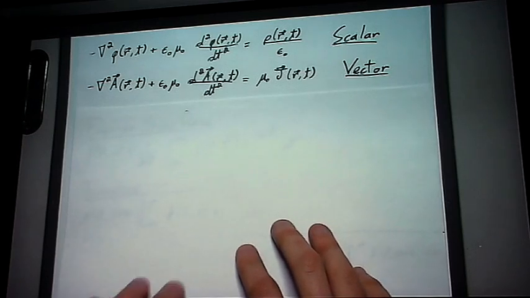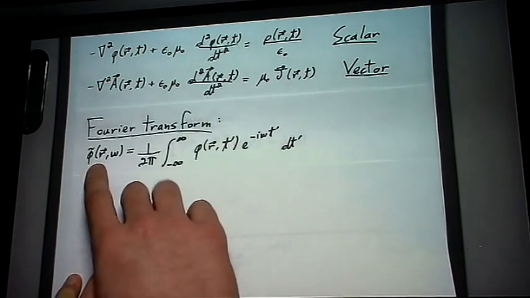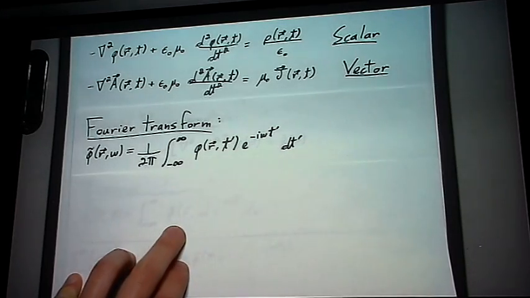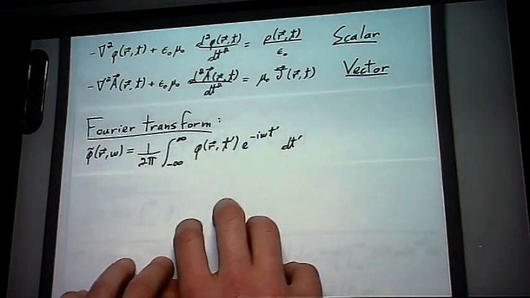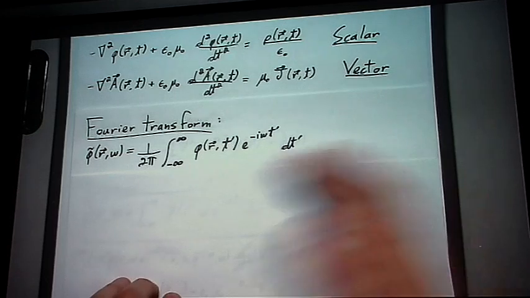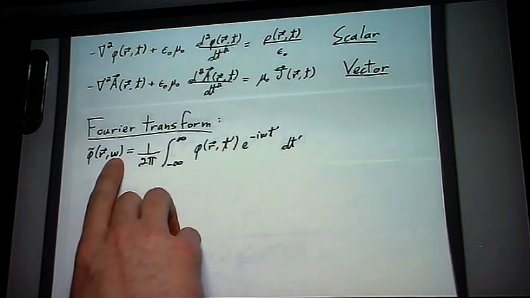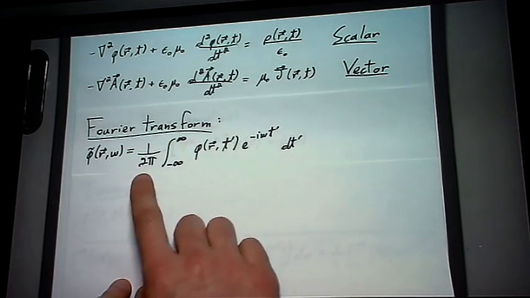A good method for this is by using the Fourier transform. The Fourier transform of an equation like this, in terms of the time variable, transforms from time into a frequency space, so that's why we have an omega here instead of a t, and it's defined this way.